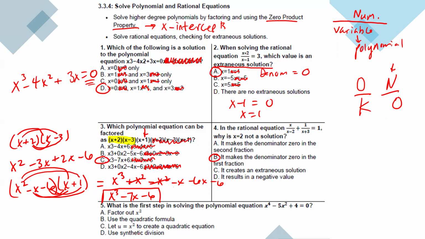All right, and this one we're gonna just kind of ignore. But just FYI, you can use quadratic formula. In pre-cal, we'll learn to use U substitution, but for us, it's just quadratic formula. We're not going to do much of that. How do I know it's quadratic formula? It's because the degree of the first term and the degree of the second term are half one another. So it'll just end up working itself out.